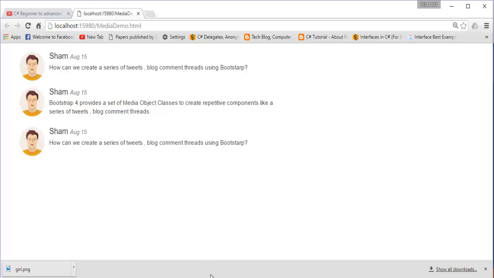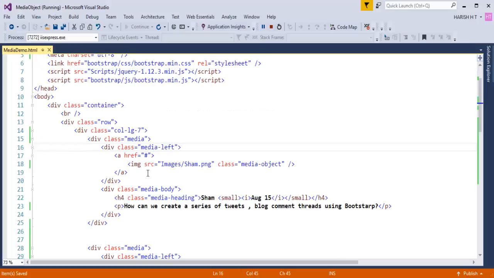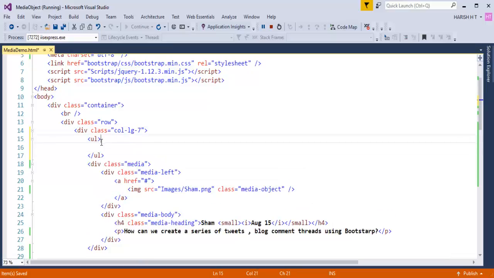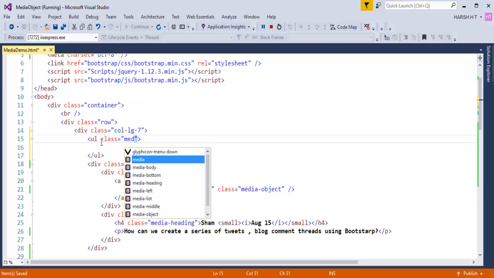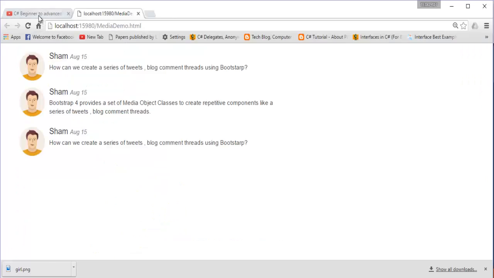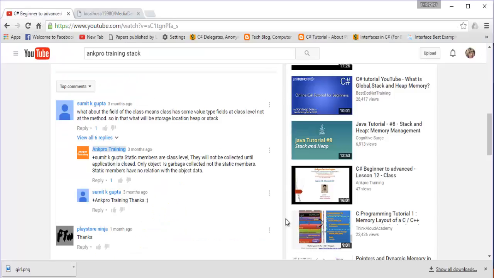In order to create that, first I need to take an unordered list. To this unordered list, as per the discussion, we need to add a media list class, because we are going to create nested media objects, exactly like these comment threads.